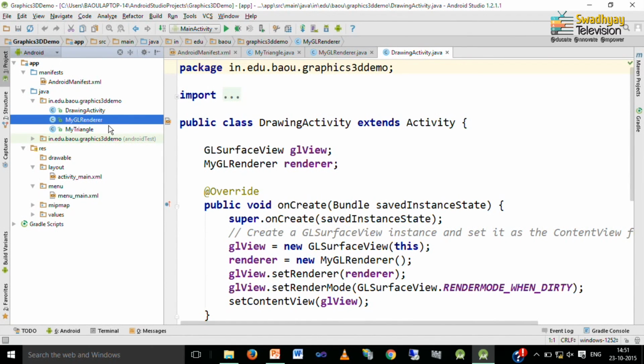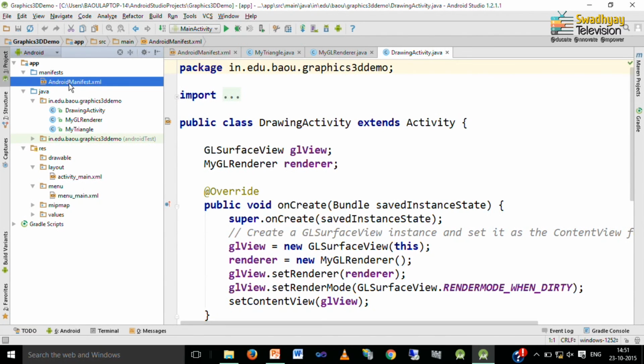We have the MyGLRenderer class, which is a class for specifying the renderer, and we have the MyTriangle class, which specifies the triangle, and we have specified that we want to use OpenGL ES in the Android manifest file using the uses-feature tag.